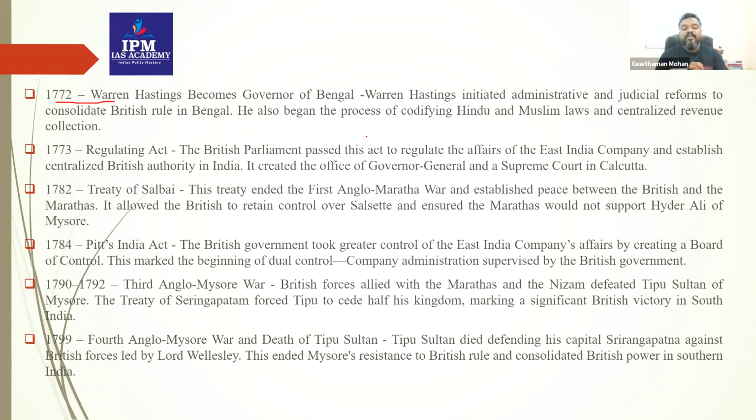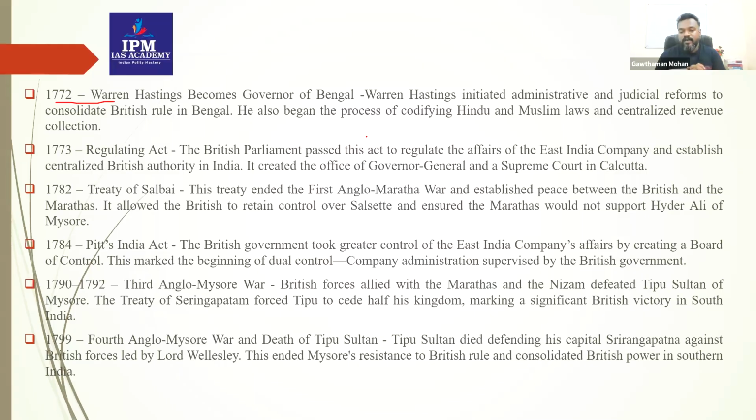Then 1790 to 1792, that was the time of the Third Anglo-Mysore War. The British forces allied with the Marathas and the Nizam defeated Tipu Sultan of Mysore. So earlier there were rivalries and wars happening between Mysore and the Britishers. It was Hyder Ali who was leading those wars, and he was always victorious. But during the time of Tipu Sultan, because of the sophisticated weapons and the strategy the British adopted, Tipu Sultan was defeated in the Third Anglo-Mysore War.